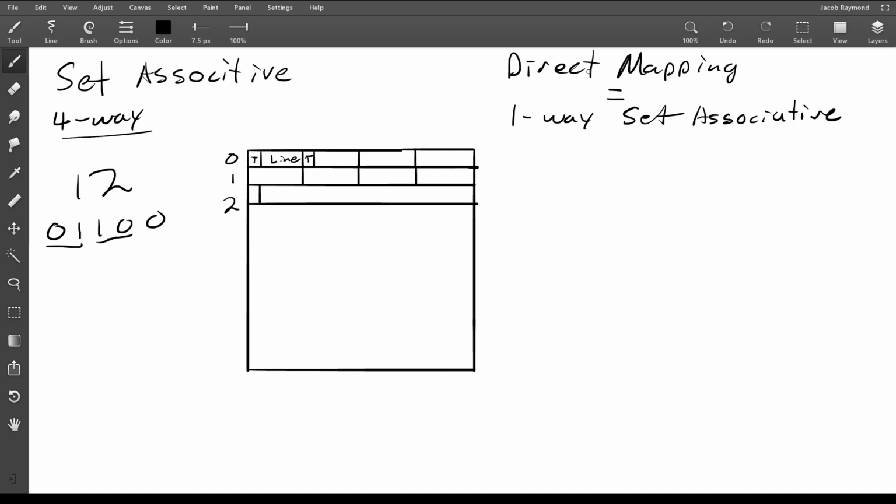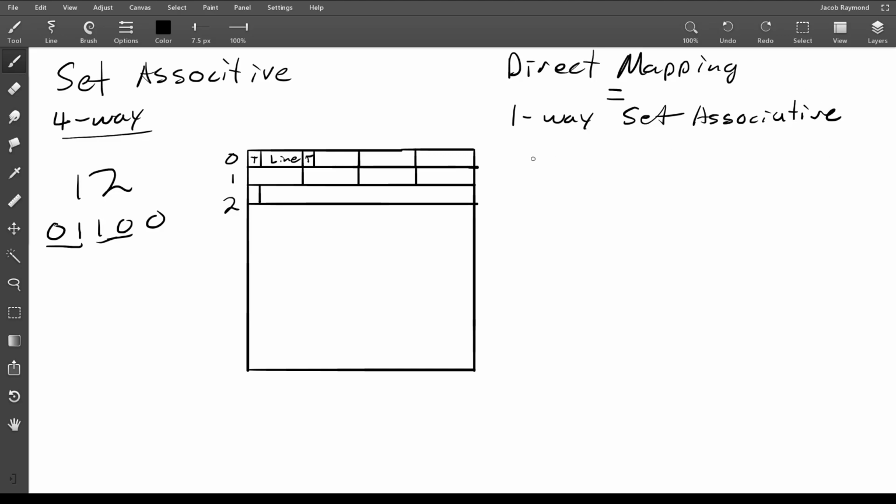And that's probably the easiest way to remember cache organizations: if you can get the idea of how set associative caches work, then you know how both direct mapping and fully associative work, because they're sort of built into set associative caches. Because if we have a one-way set associative cache, then at each index we would only have one tag in line. That's a set size of 1, so we only have one tag to compare, which is exactly just what a direct map cache is.